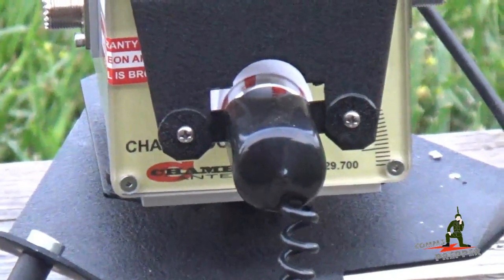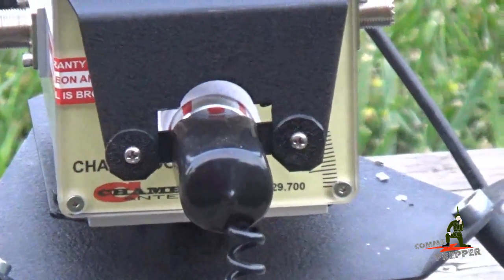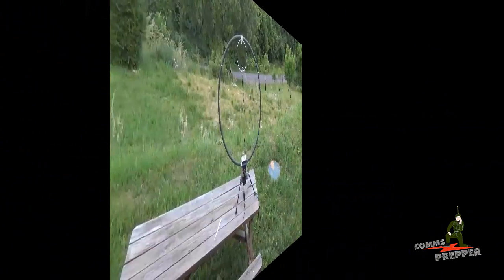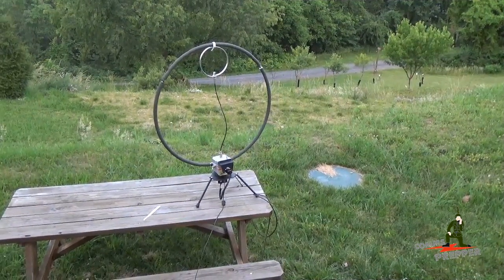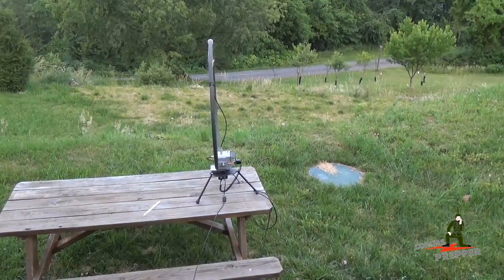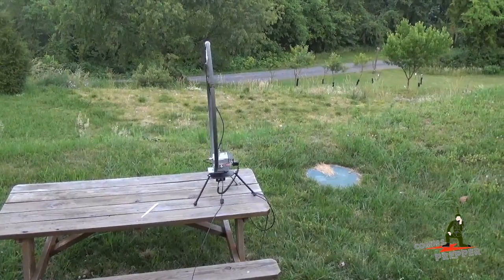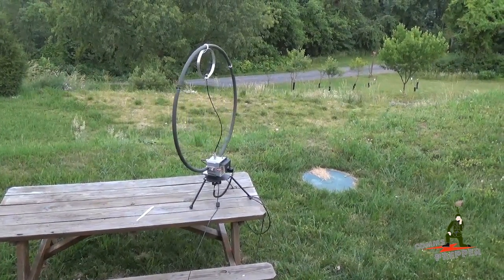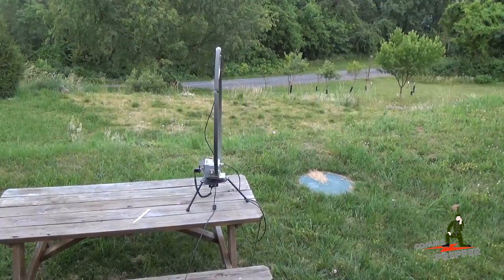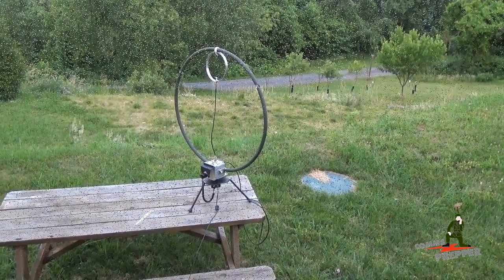About the only complaint I've heard is the difficulty with the display sizing. It is the biggest complaint — even with Ham Radio Deluxe you can't go to full size. I think the biggest you can get out of it is the 16-square screen, and Ham Radio Deluxe is not compatible with it yet.